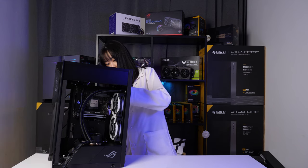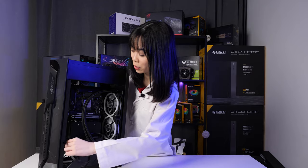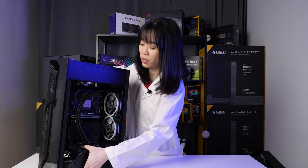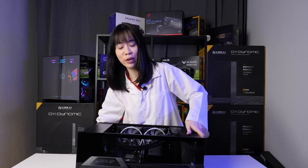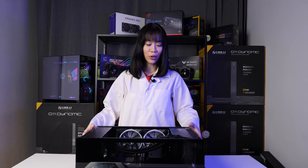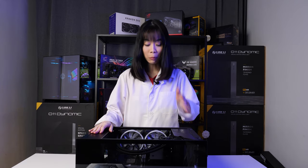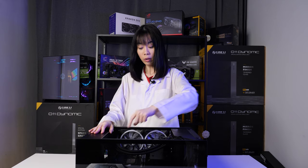So click this in. Okay, so now we are done with the RGB cables and I'm just gonna put this in. And then we're gonna tilt this the other way with my very thin noodle arms. I swear I've gotten a lot stronger today because of the computer. The casing is wonderful, by the way. But moving on, we will install the cooler on top.